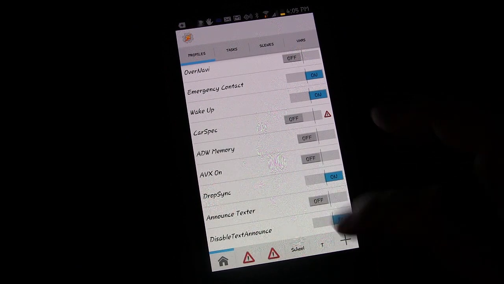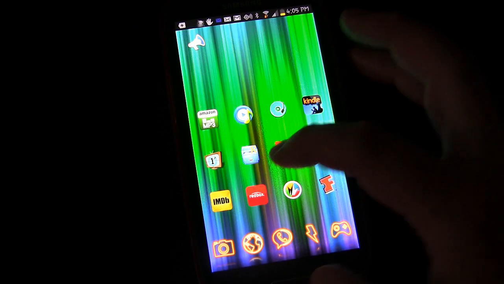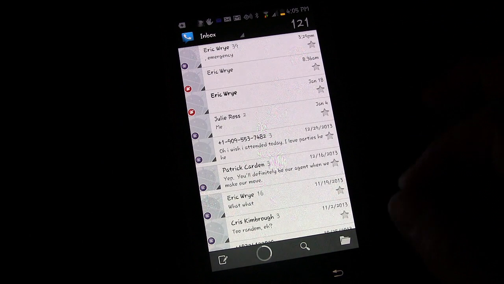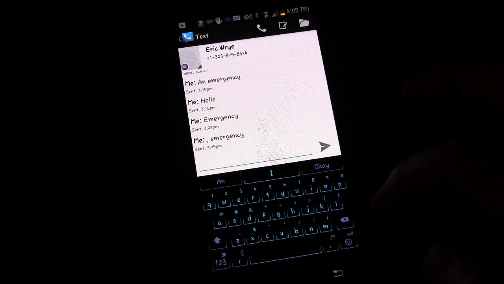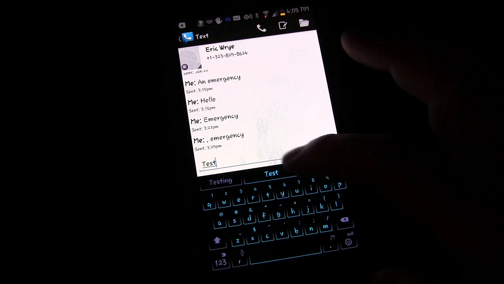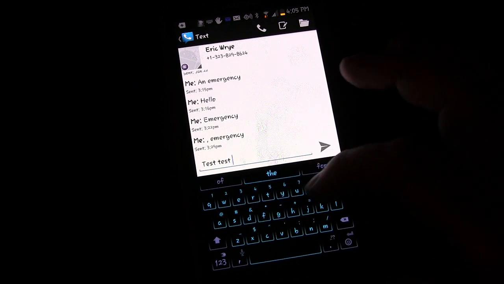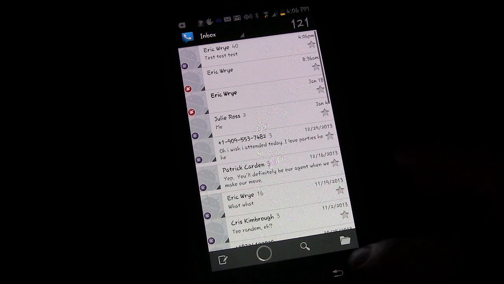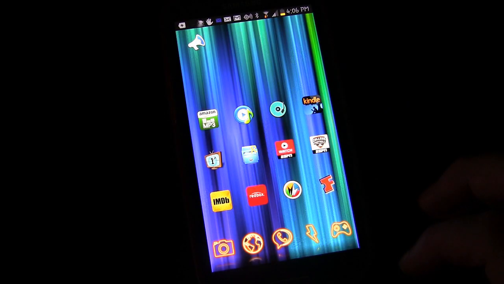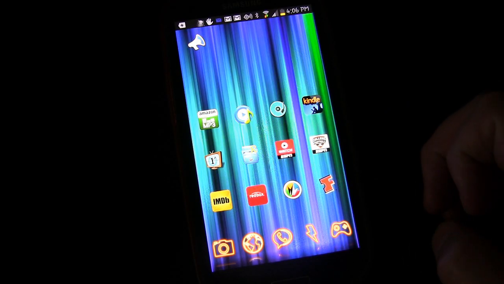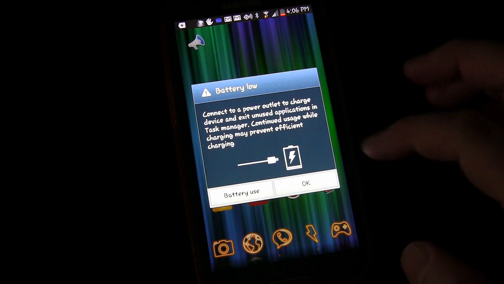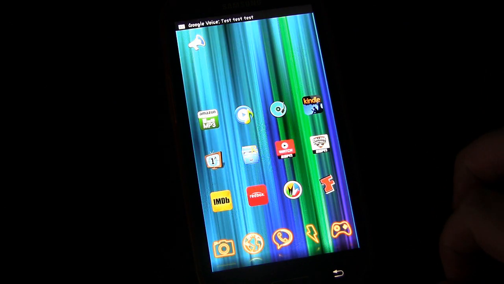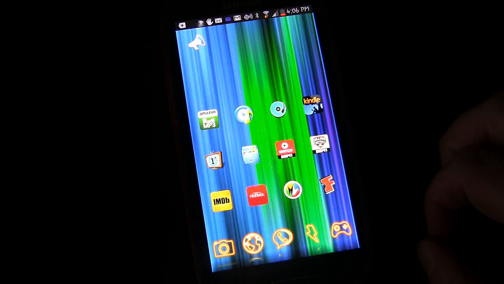And so now what do we do? Well, first we have to go to Root Explorer. Actually, before we do that, let's go to my text app, my Google Voice, and I'm going to text myself. It shouldn't read anything because I turned off the apps that would normally read an incoming text to me. So that text should come through in just a second. And my battery is getting really low. And you see, that text came through, but nothing's being read because I have those profiles turned off.